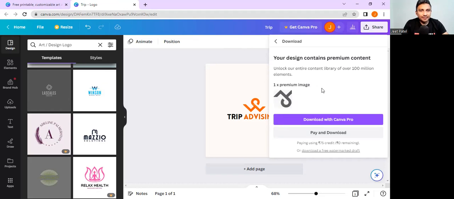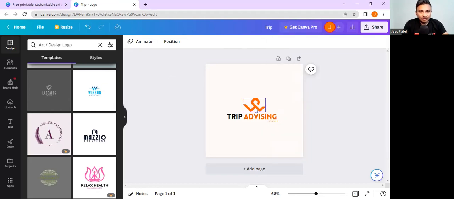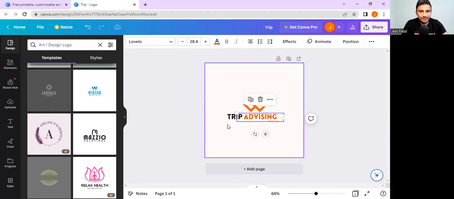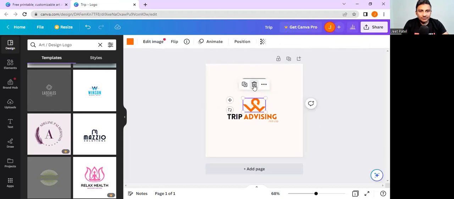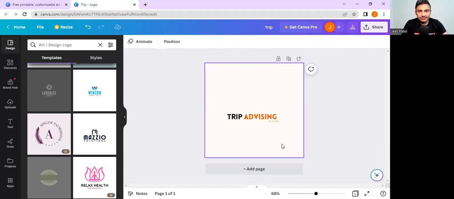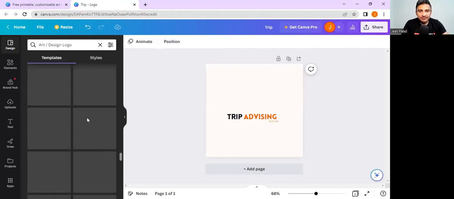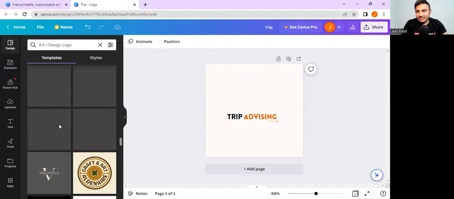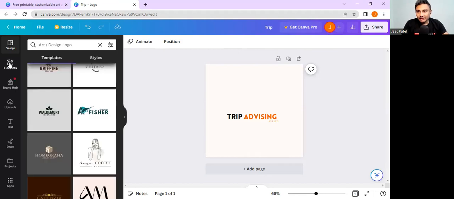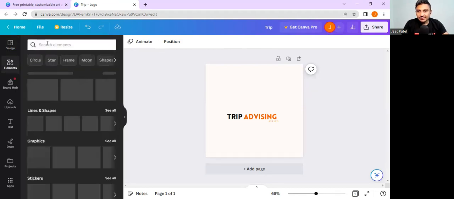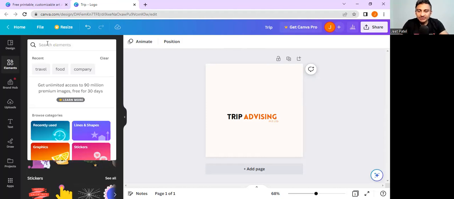There is premium content in this logo. So how can we delete it? For that we need to delete this. Now we need a different symbol here. So we go to elements, then we search here for travel.